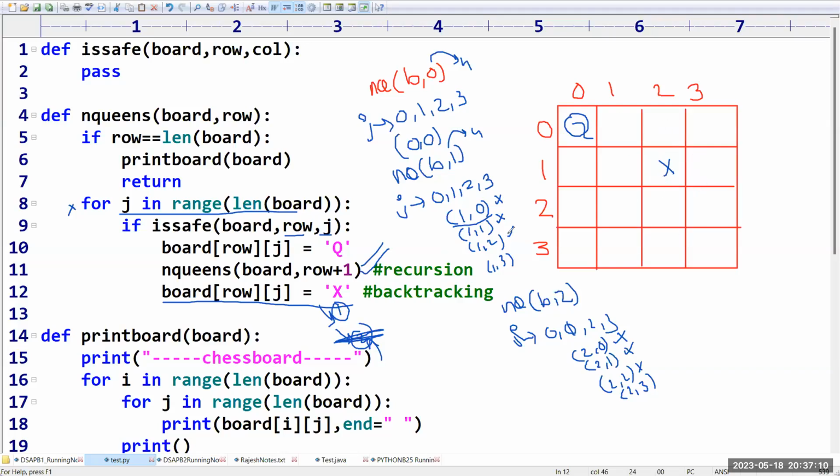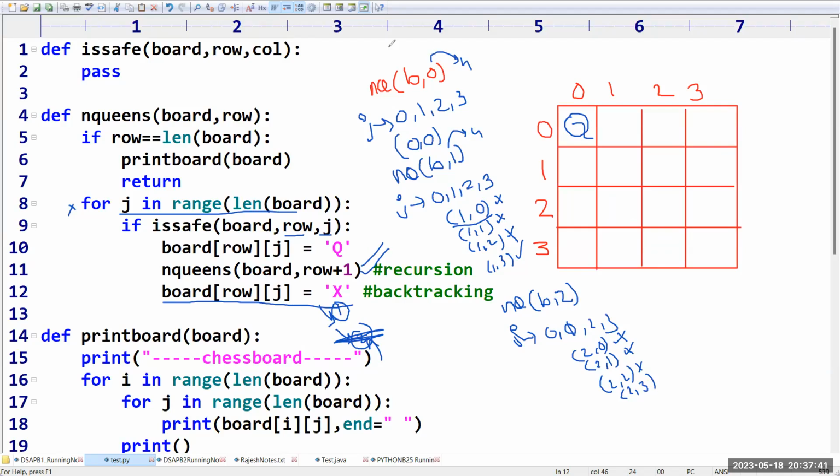This combination got completed, right? Now what we have to do? You have to try this particular combination. Try to take a queen here. No collision. Then again this process will be repeated. Can we take here? No possibility. Can we take here? Yes, possibility is there. Right? Next, similarly, we will try to take here. No possibility. Sir, all these conditions are not satisfied.